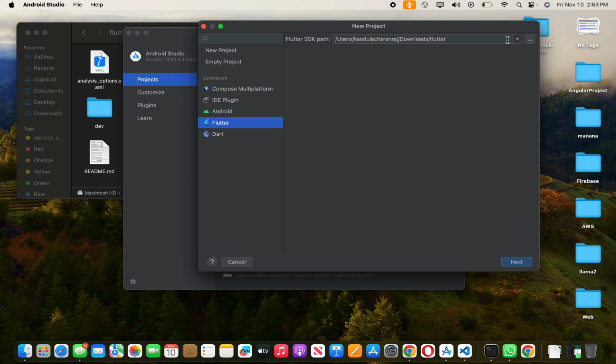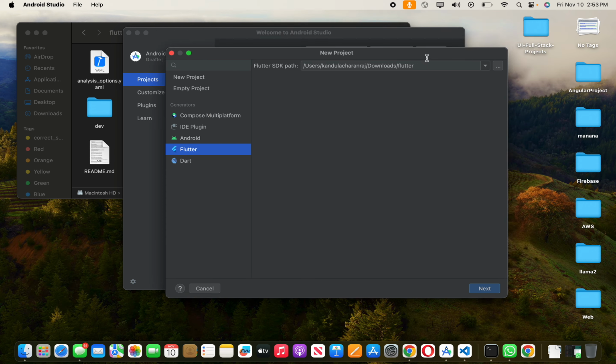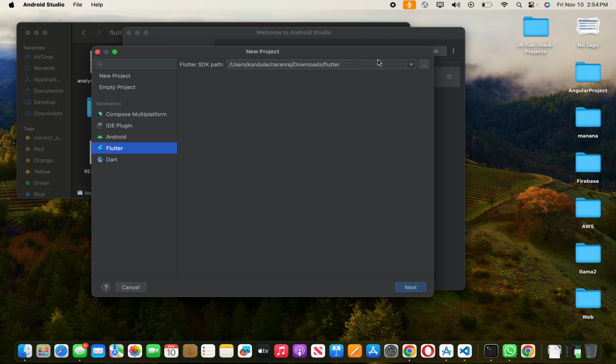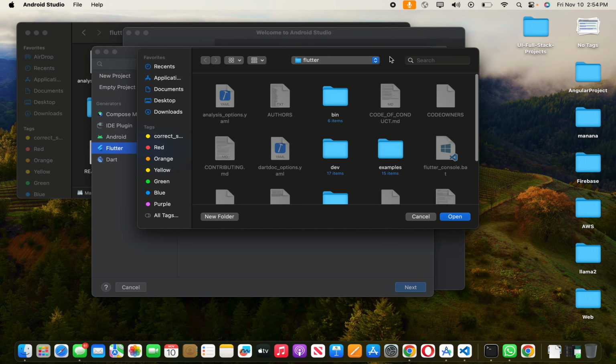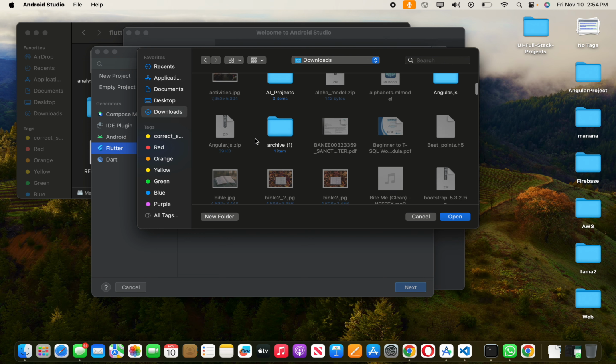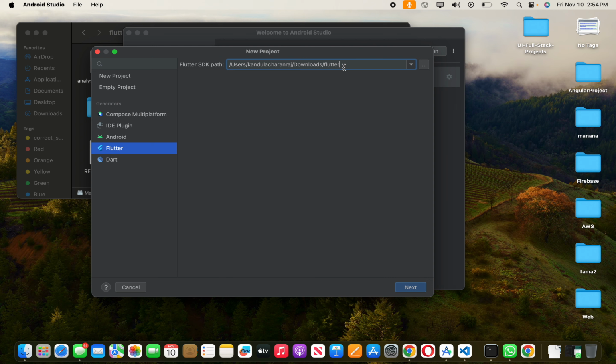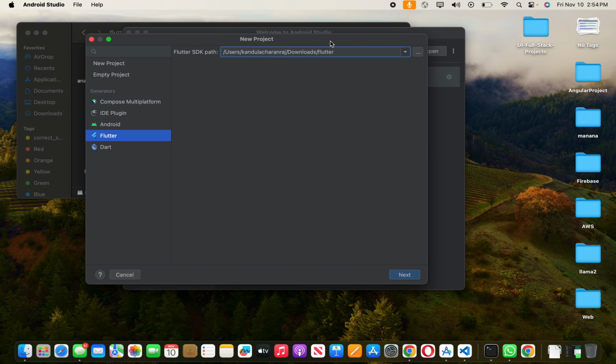The Flutter file we downloaded, which you have to unzip, you have to select here. Click there and go to Downloads and select your unzipped Flutter file. This is my Flutter, and click Open. So I selected my Flutter SDK here.